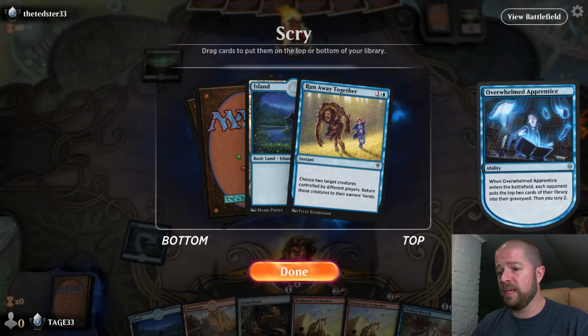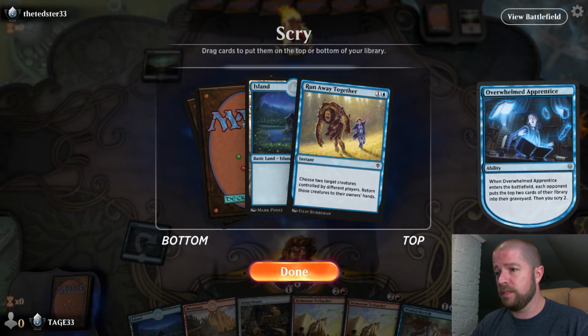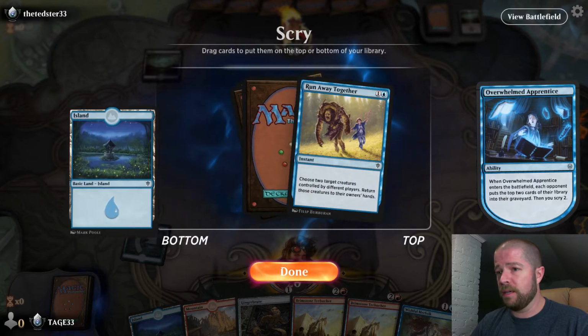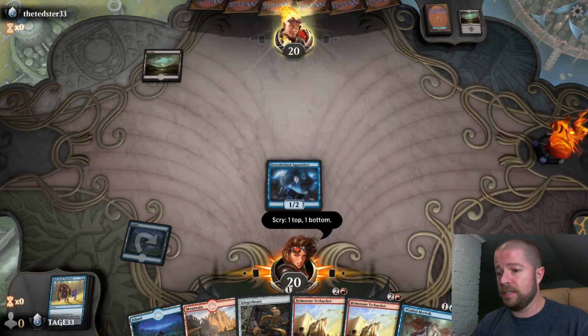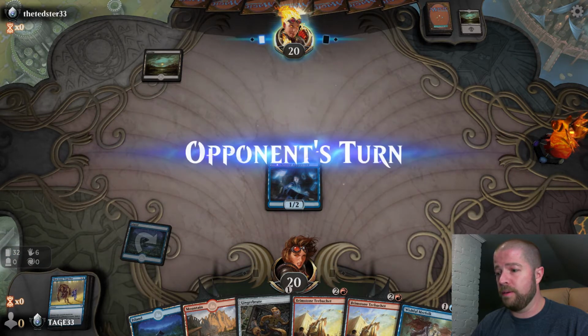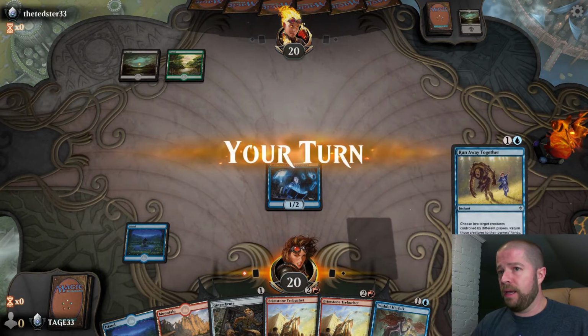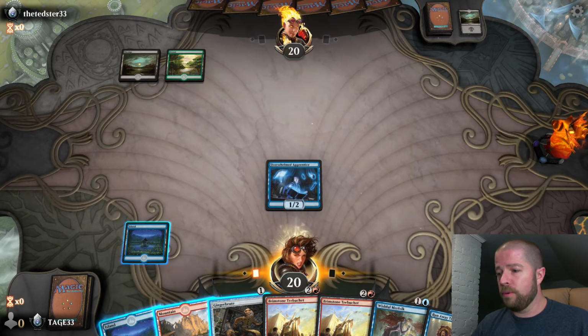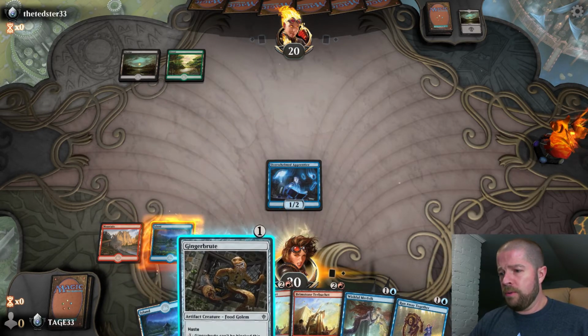There's 2 lands. That could be really good or really bad. Do I need another land at this point? I mean, the Runaway Together is... I have 3 lands. I think maybe I get rid of a land. I have the lands I need to cast everything in hand and the Runaway Together that I'm going to draw. So, put a land on the bottom. And my opponent... opponent Golgari Food, maybe? So, let's go get a mountain out.